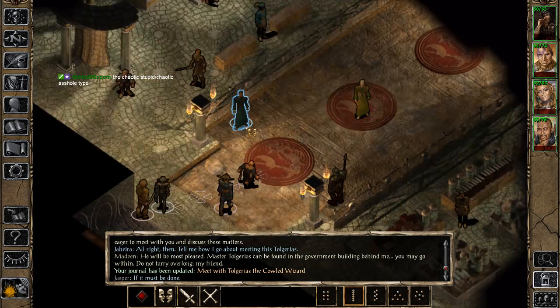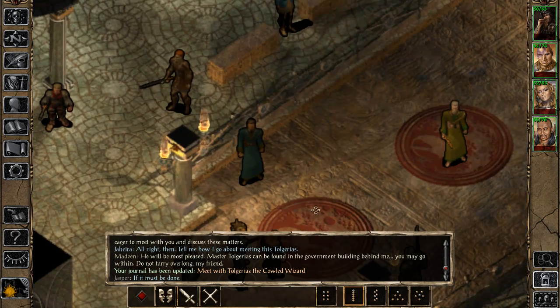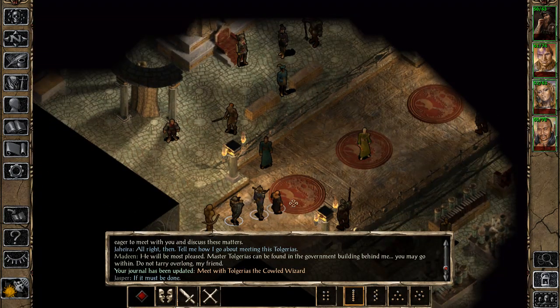If it must be done. Is that? No. I saw a wizard in green and I thought maybe it was Tsar and I'm now disappointed.